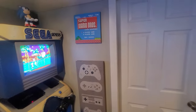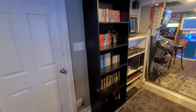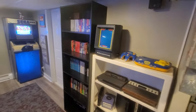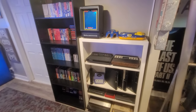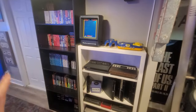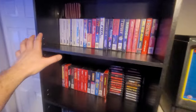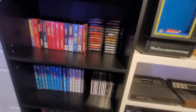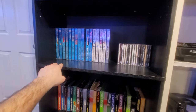Moving over here — got some random posters and then this is my door out of the game room. There's another shelf over here. I'm not really happy with the setup right now of how these systems are — I want to get new shelves. Really debating getting more of these shelves and putting them on this wall. This is where I'm keeping all of my Sega games right now.